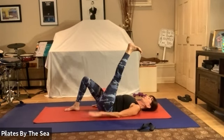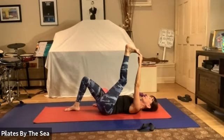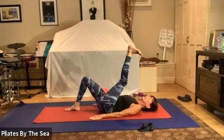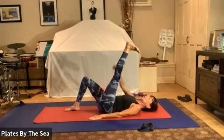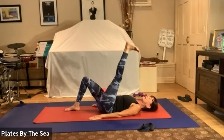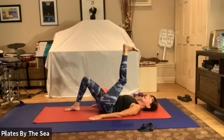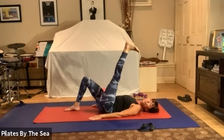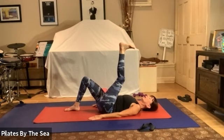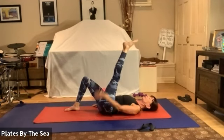Keep your legs a little longer, a little straighter. Bend your knee, but keep your feet in flexion. No pointing here. We want the long tendon. Then stretch, long back of the leg, bend. Stretch and bend. And 3, and 4, and 5. 5 more. And 1, and 2, and 3, and 4, and 5. Just beautiful. Relax your foot.